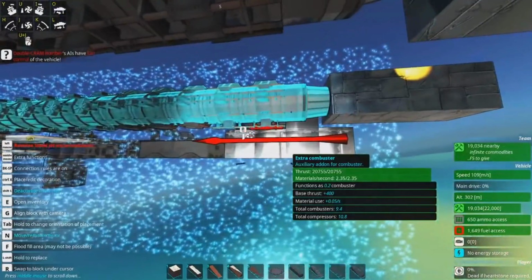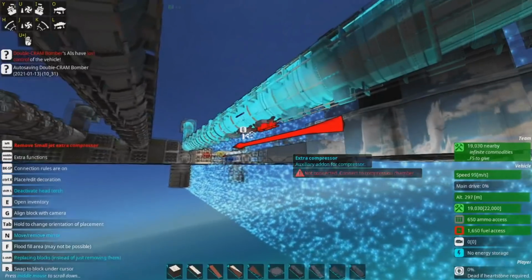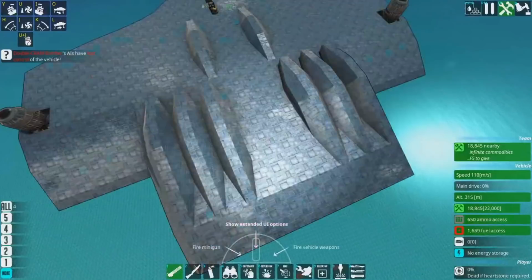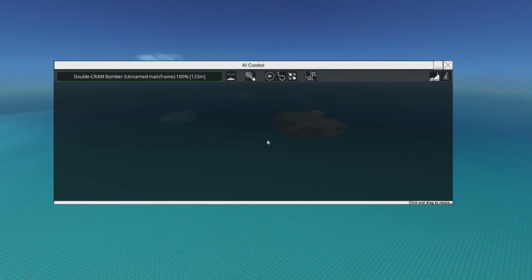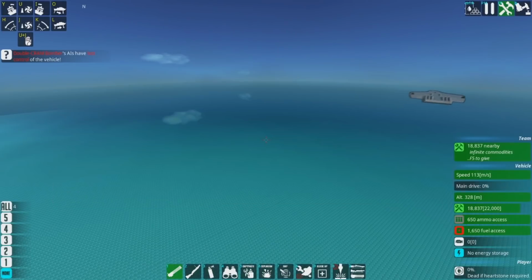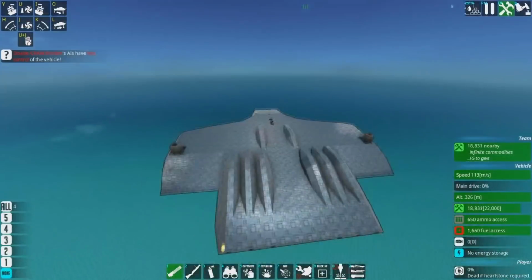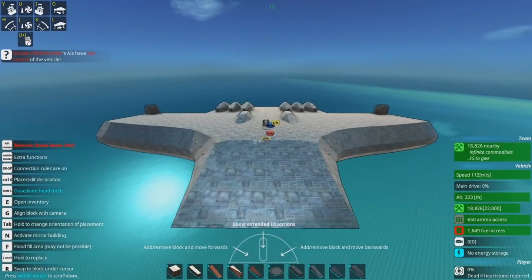And I'm just gonna do this quickly. Okay, what was I talking about? Oh yeah, so looking at this. So extra compressor, so now we're trundling along at the merry speed of 111 meters per second, which is not bad for something that has horrible slopage on the front of it. And first test of the bombing run. You'll notice this thing does not turn very well because it has insufficient turny turn.